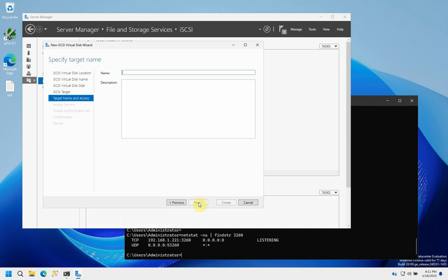Okay, so next, the target name and the access. We just say RH, whatever name you want to give. Okay, and, let's see, we can use the same name.